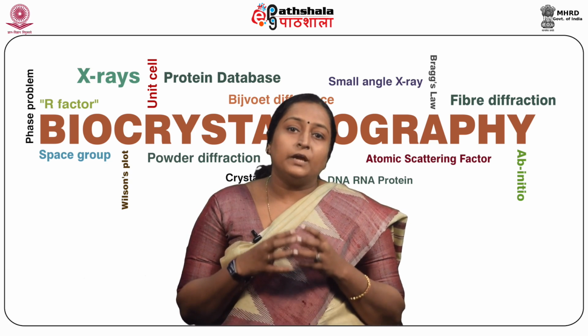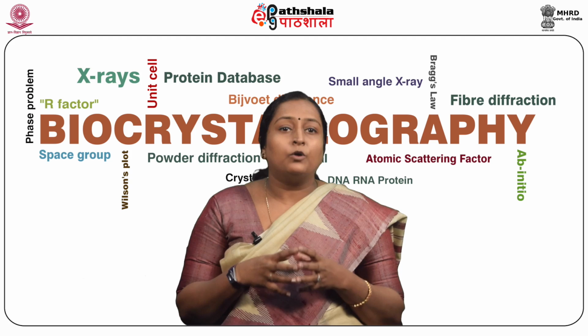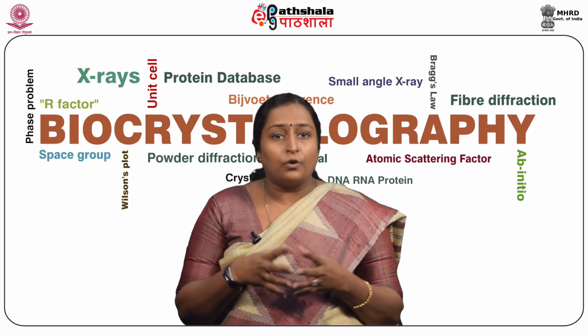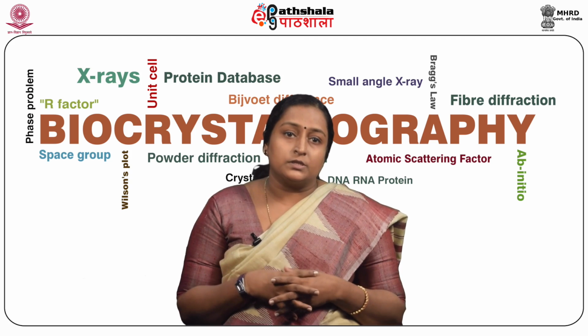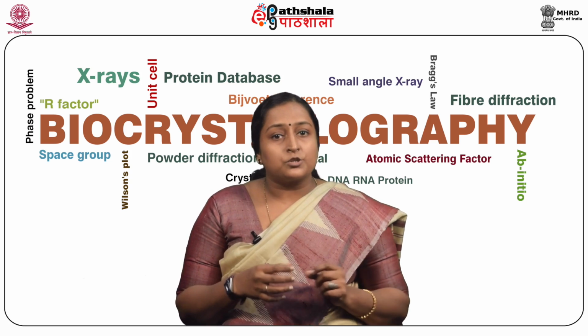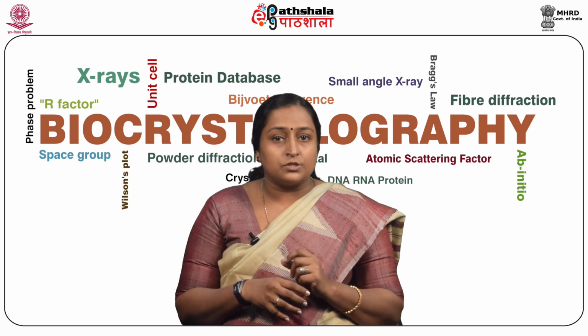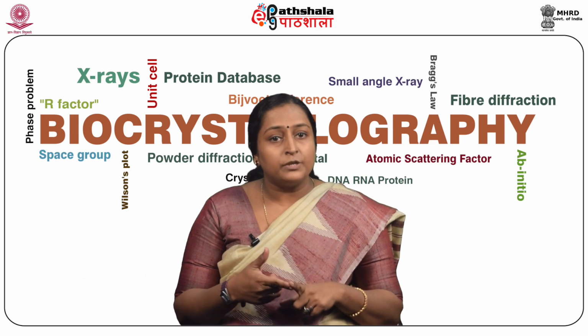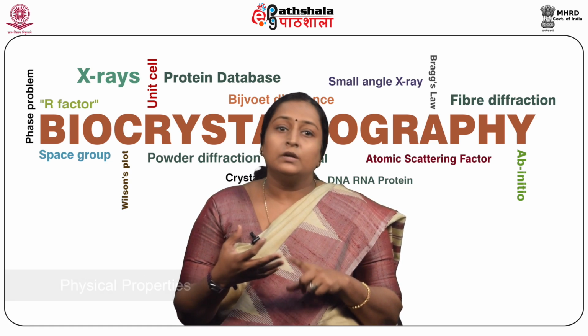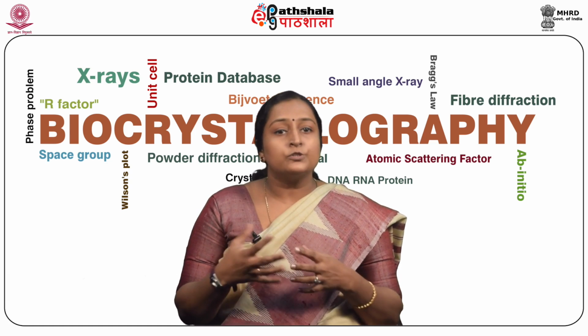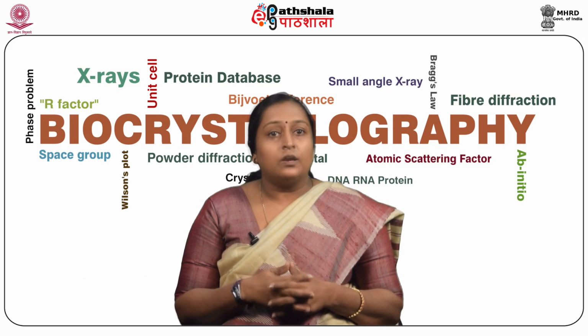CCDC plays a major role in the collection of about 8 lakh compounds and making them available to scientists all over the world. Each and every structure that is deposited in the CSD consists of the chemical information, the experimental details, the physical properties of the compound, the structural details, and also the bibliographical information.